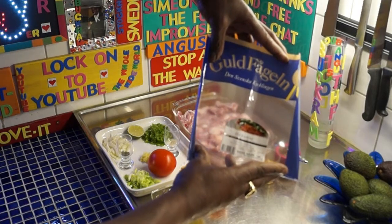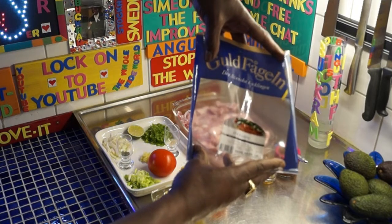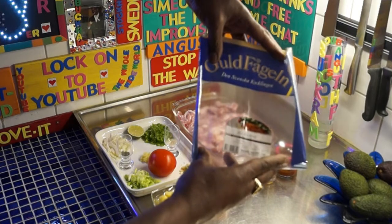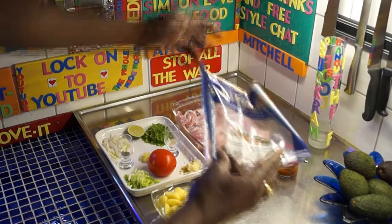I like to buy the chicken here because, as I said, I don't really trust a lot of chicken, you know what I mean? There are too many things going on with these fowls today, so I'm very aware of it. That's why I don't eat chicken so often. But anyhow, let's get to the mix.